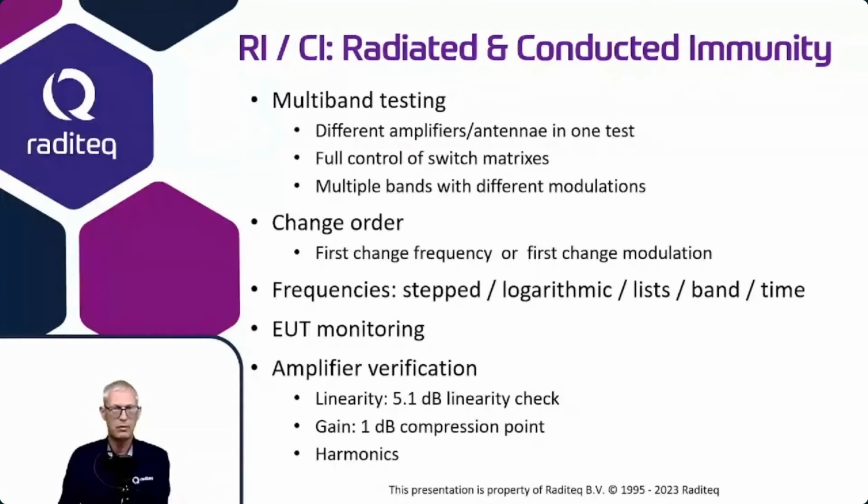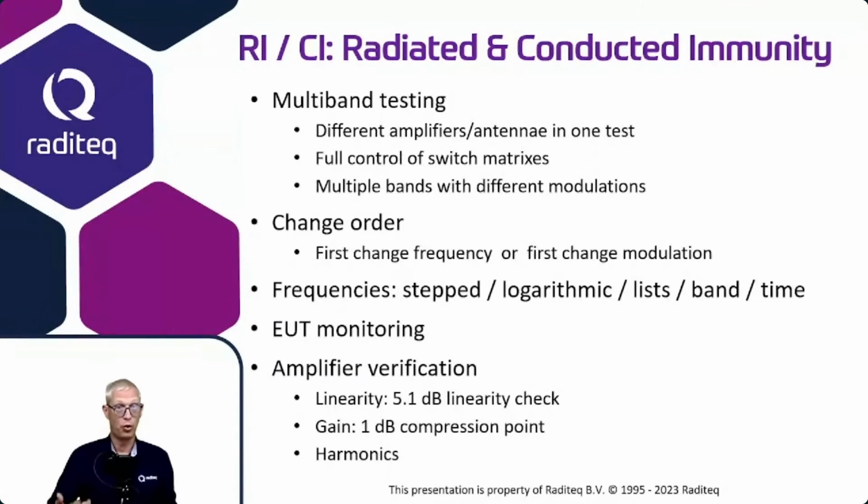And it's also possible to do time-based frequency stepping, so that it is possible to say, okay, I will have a band, I would like to perform some frequency steps, but it should take exactly 20 minutes. And then RadiMation will just take those frequency steps so that the complete band will be performed in exactly 20 minutes. Depending on how much time it takes to do a test, RadiMation will adapt the frequency step to reach that time. So there is a very powerful mechanism to determine which frequencies are being tested.